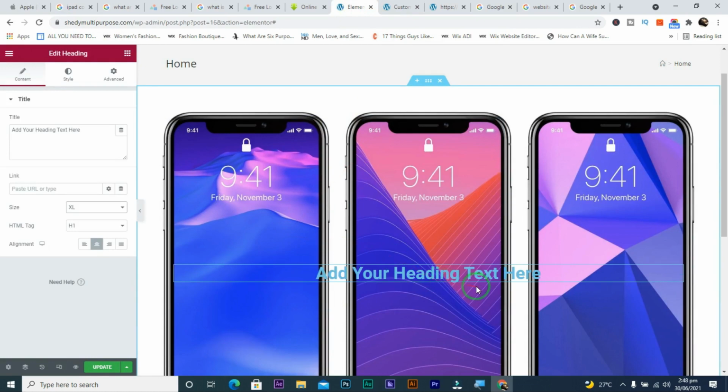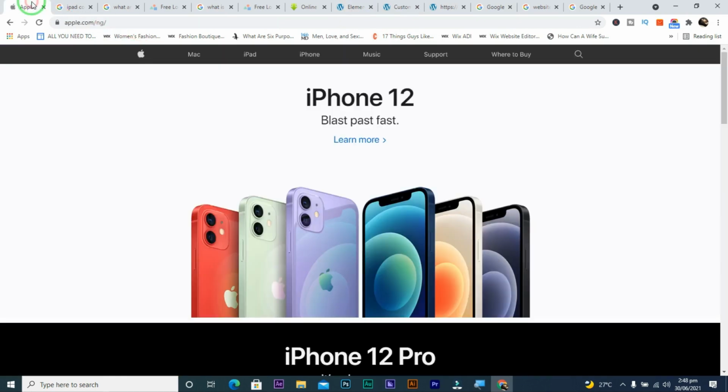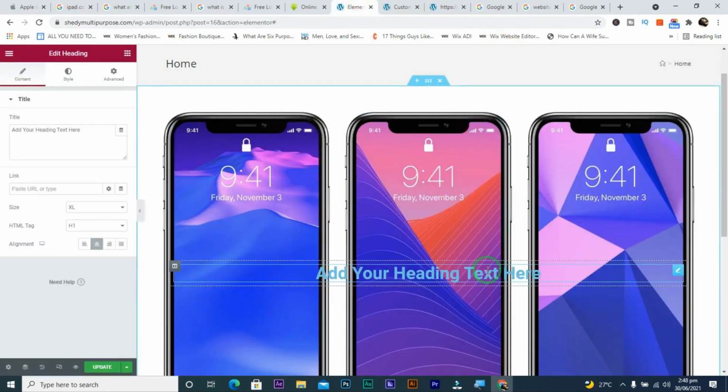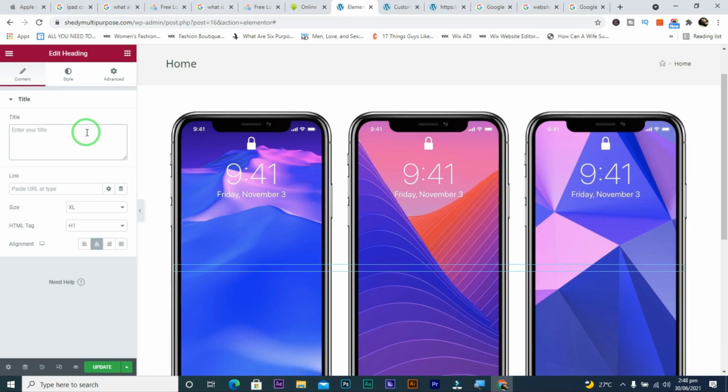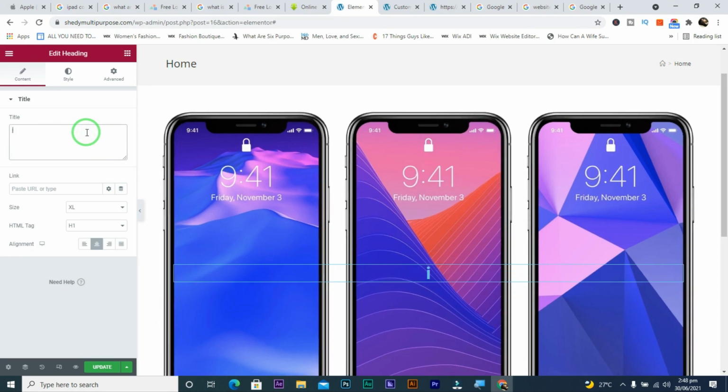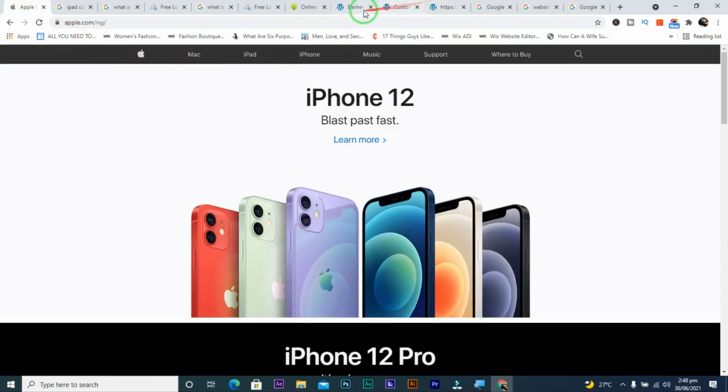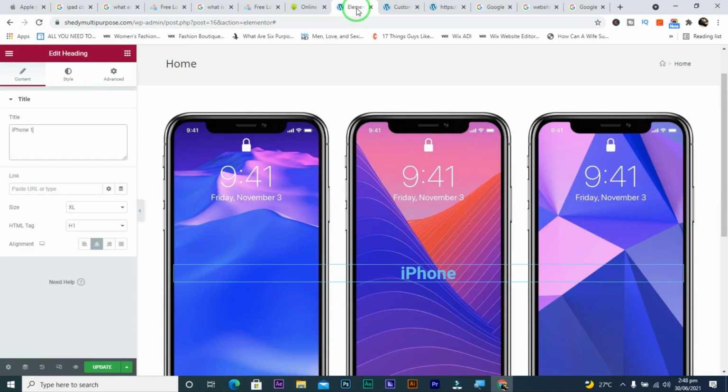So let's change the text we have here, because we have iPhone for this writing. So now we are going to change it. And how to change it, you can either decide to change it from here, tap it clean, or you can decide to change it from here. You see it has cleaned that stuff. So the i is a small letter i, then the P is capital letter, then HONE. iPhone what? iPhone 12. So that's what we have.